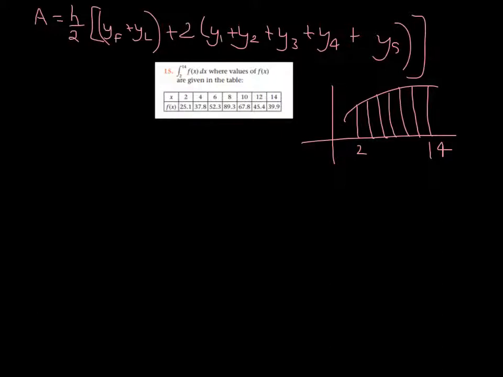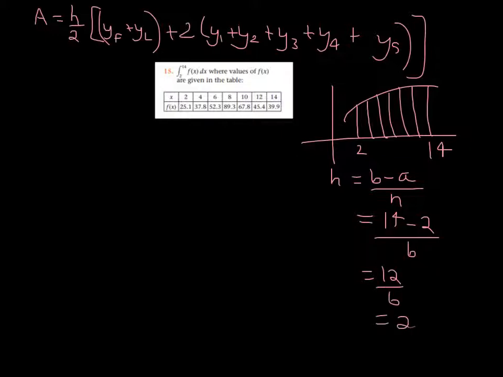Now we've got to find h, and h is the distance between each of these x values here. So you can work it out, I'm sure. Let's use the formula, the last minus the first over how many sections we have. So it's 14 minus 2 over 1, 2, 3, 4, 5, 6, over 6. And they're not always going to come out as an integer. This one has. So in this case, h equals 2. So if I take it down here, to fill in the formula, that's h on 2, 2 on 2 equals.